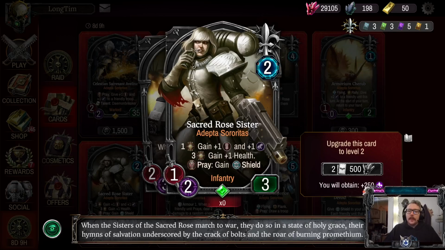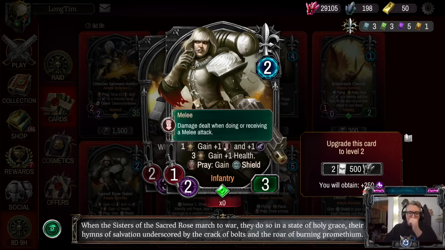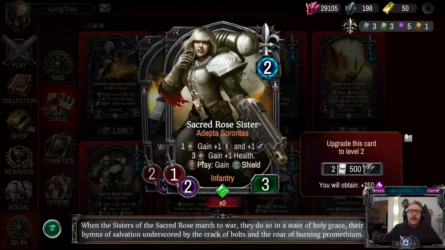So a little bit of a different take on the Battle Sister, right? 1, 2, 3, so same stats, but it has multiple faith breakpoints. 1 faith, gain +1 melee, +1 ranged. 3 faith, gain +1 health, because there is no healing on this card, which the Sisters of Battle unit does have. It also has Pray itself, which is gain a shield, and as most people will know, shield and invulnerable are some of the most game-stopping mechanics for Sisters of Battle. It buys time, it accumulates their value, it overwhelms your opponent's boards.